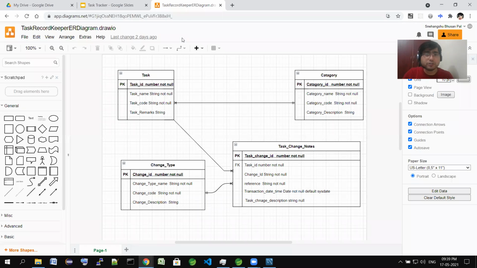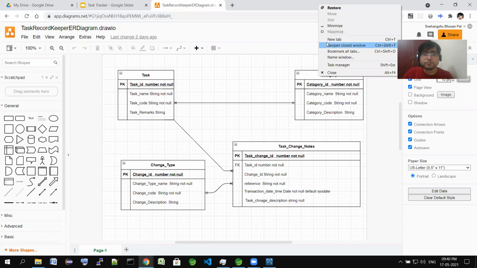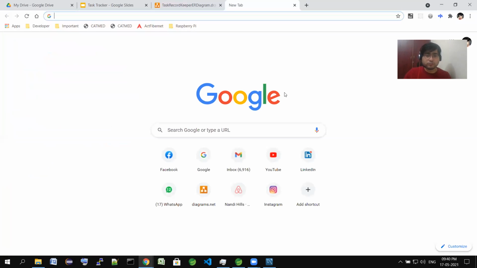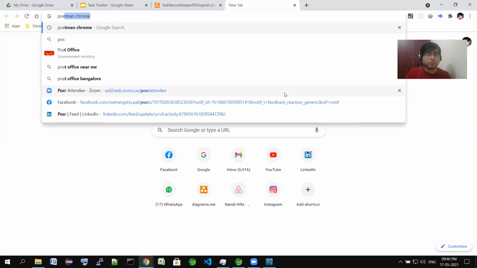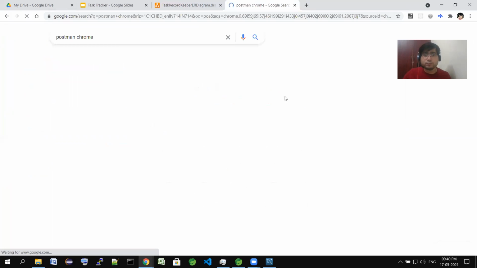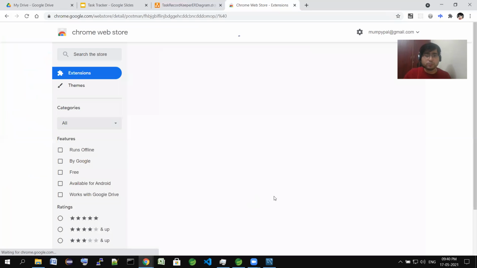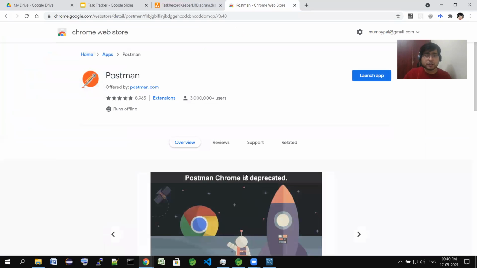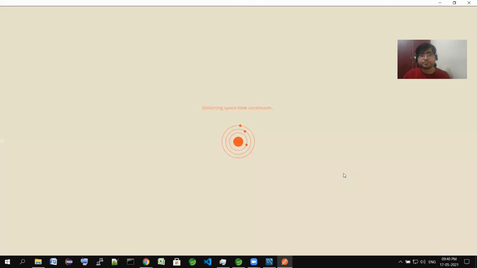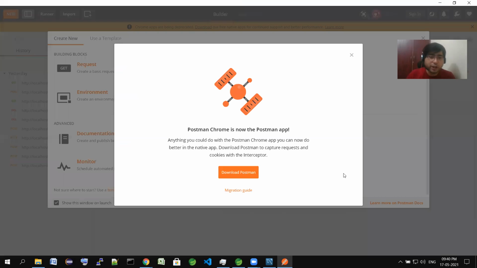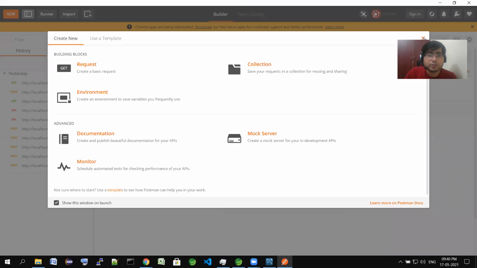Sorry, you have to do it on the normal window then. Postman Chrome, I have the Postman launch app.